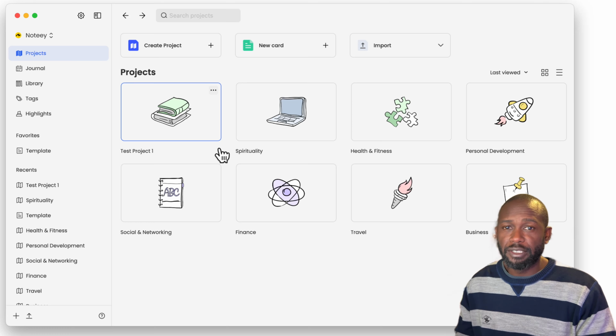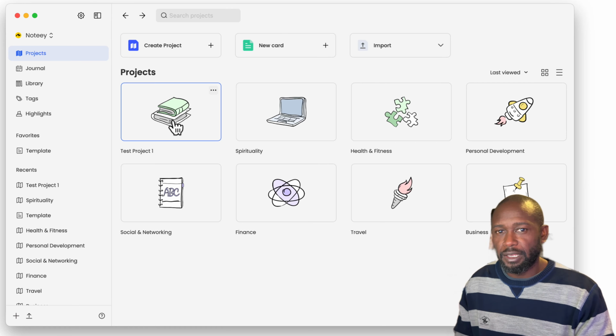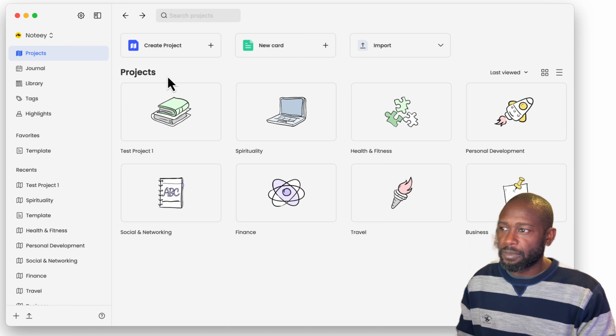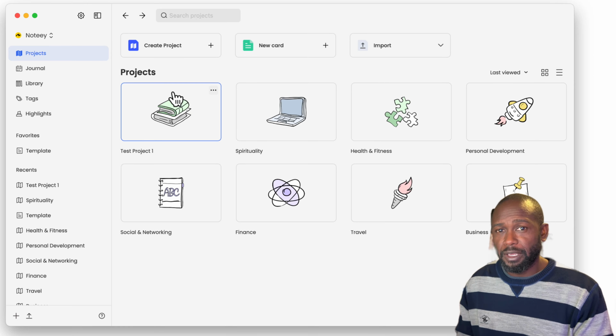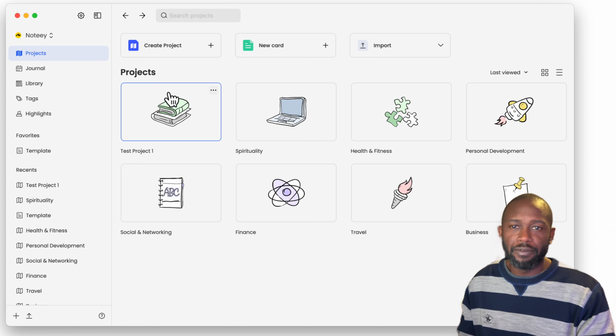So now this project has been imported. It is local to your system, so there is no sharing over the internet, so there are no links to be exposed to anybody. They have a full copy, and you have a full copy of the project that you can then from this point edit however you want to.